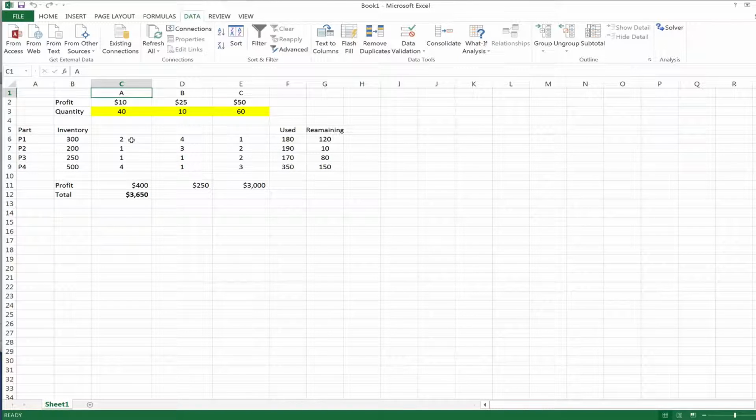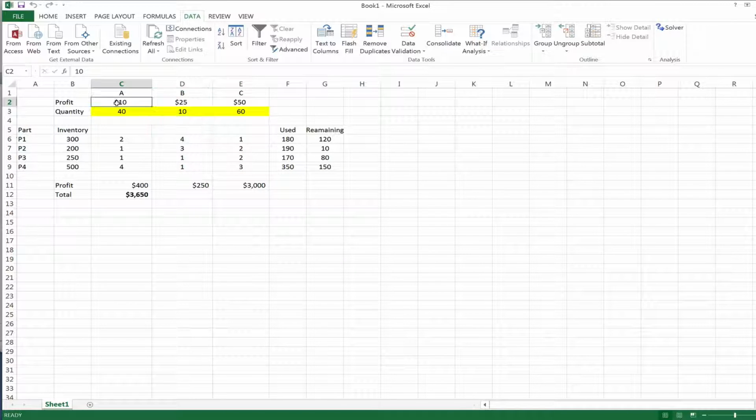So for example, product A requires 2 part 1s, 1 part 2, 1 part 3, and 4 part 4s. And you can see for B, it has a particular combination of parts it requires, and then there's product C, which also requires a certain combination of parts.